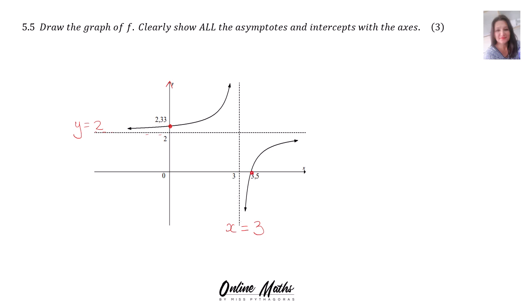And then where are the marks? The marks are for indicating the asymptotes. Both of them are worth 1 mark. Your intercepts are worth a mark. And then the shape of your graph is also worth 1 mark. And then please note, you cannot cross your asymptotes at all, and they will subtract a mark from you. So just make sure that you've got that. And then that is that for question 5.